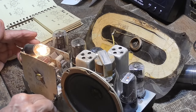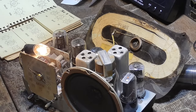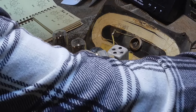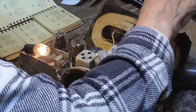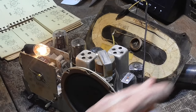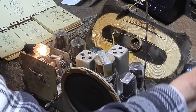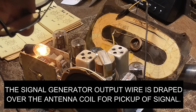All right, let's go ahead and set up the IF. We'll set up the IF first, 455 modulated with whatever. All right, we're way off. We're sitting at 448.